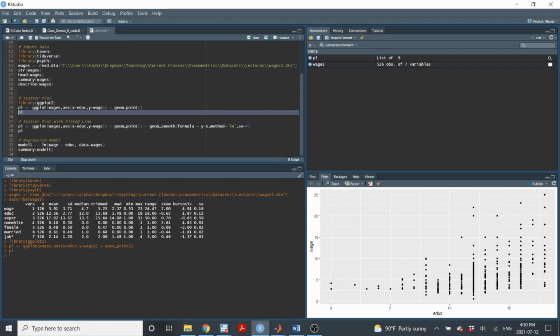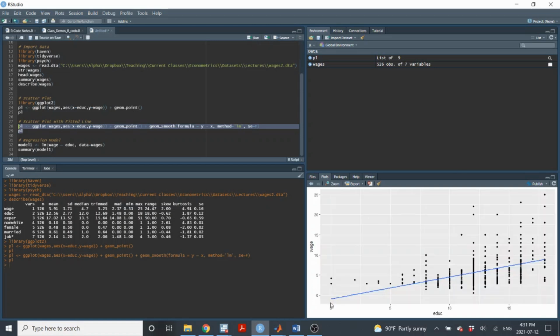So just real quick to kind of get an idea of what it is that I'm saying, I'm going to add to this plot. I'm just going to reproduce the same plot, but I'm going to add a linear line to it. So I do that by adding this plus geom_smooth using the formula y regressed on x. You don't need to understand all the details here. I'm going to use the method lm, which stands for linear model. I'm going to suppress the standard errors. That's what those commands are. Don't worry too much about all the fine details. I'm just adding this, and what this is going to let me do is add a linear model to this scatter plot.